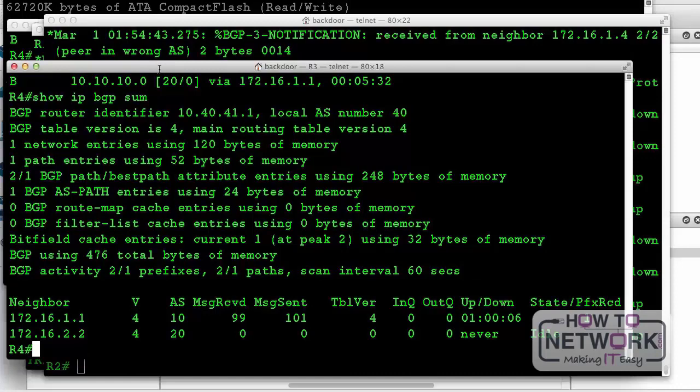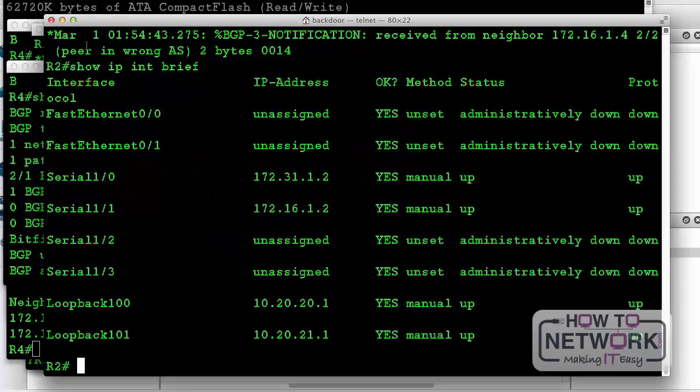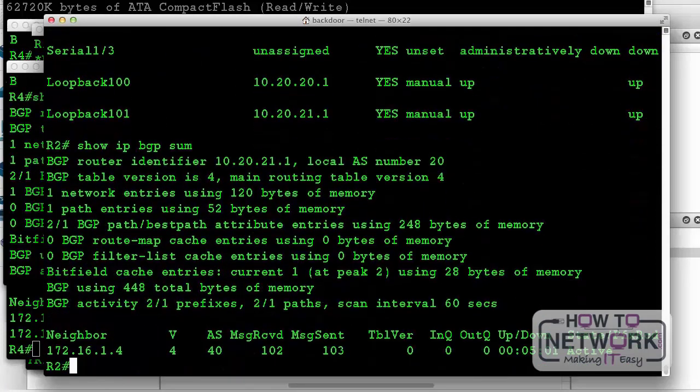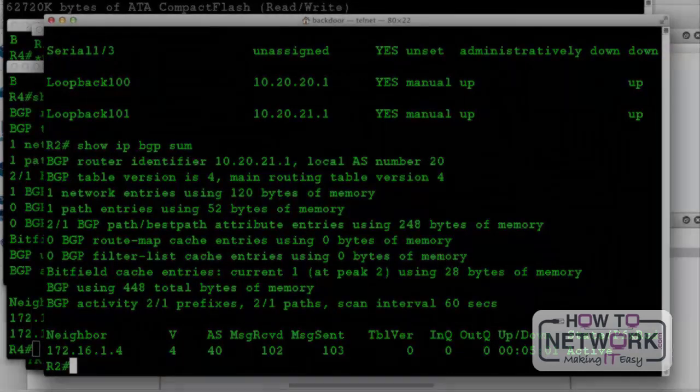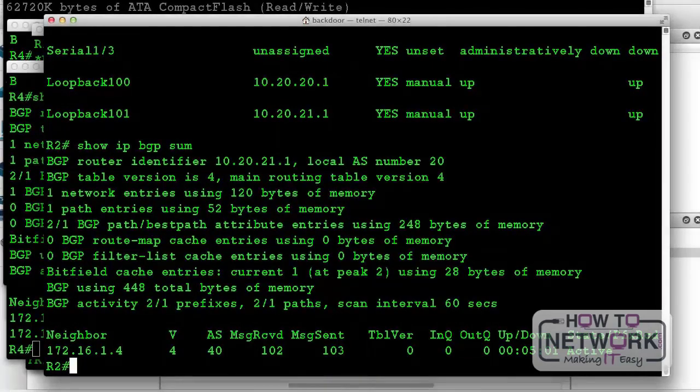Knowing this, let's jump on router 2 and take a look at what we see here with show IP BGP sum. We see the one neighbor, it's programmed correctly, but the neighbor relationship is in fact down. So we have neighbors programmed for router 2 and router 4. They're pointing to each other, but the neighbor relationship is not coming up.